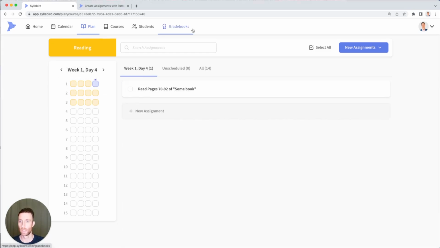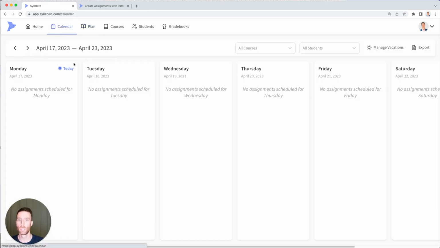There's one more thing that I wanted to go over. I kind of mentioned it in the beginning, but these are not days of the week, Monday, Tuesday, Wednesday. They're just assignments in the course. A lot of times customers will do some planning and then they'll go over to the calendar. And we haven't done any scheduling yet. They won't see them in the calendar. This is just because you need to enroll your student.